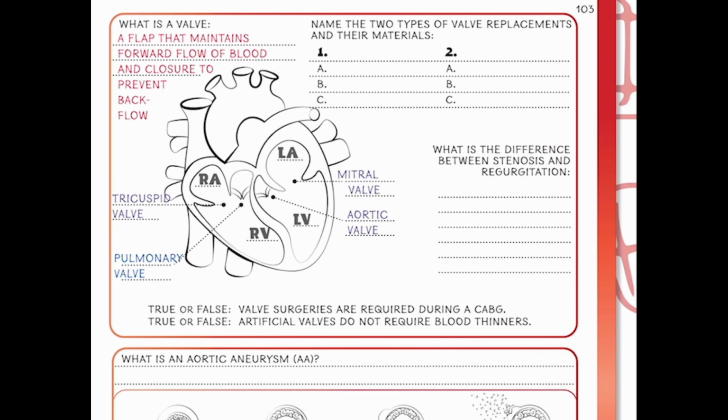And as a little tip, a lot of people get hung up on which side the tricuspid and mitral valve is on. Well, because mitral ends with the letter L, I always remember that mitral is on that left side. And a patient can require valve replacement for several reasons.